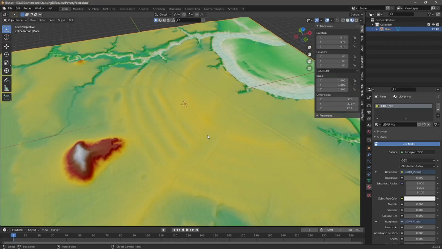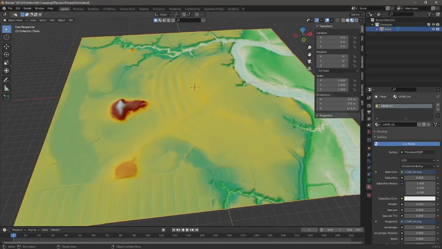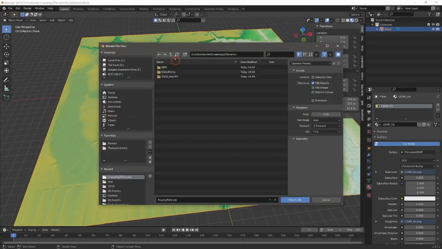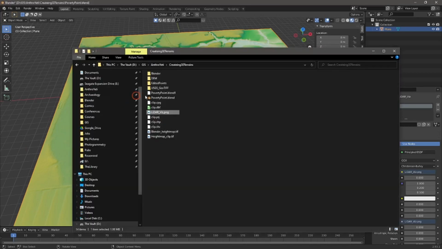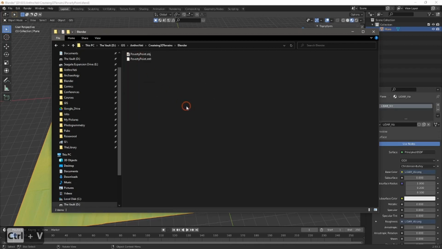So now we're ready to export this terrain. Now that we've completed creating our 3D terrain, it's a very easy process to go ahead and export this. OBJ, the object format, it's a fairly open format. Create a new Blender, and we can leave it povertypoint.obj, export OBJ. And then of course what we just want to make sure we look at here is in that Blender folder, we have the poverty point OBJ. We also want to make sure that we connect that LiDAR Viz. So I'm just Control-C-ing and adding another instance of it here.